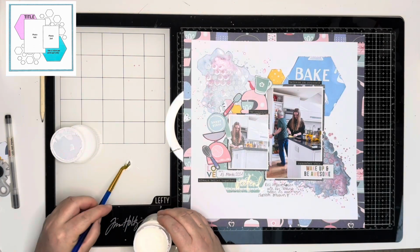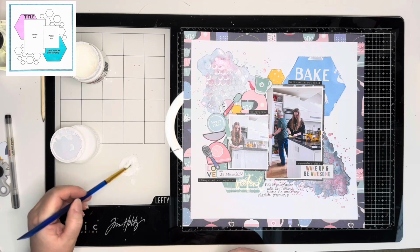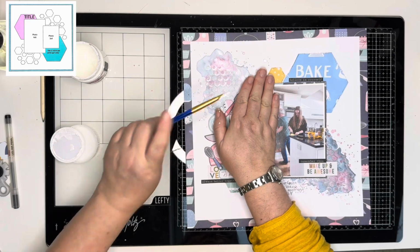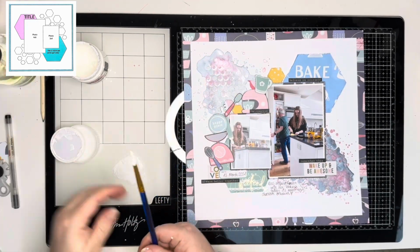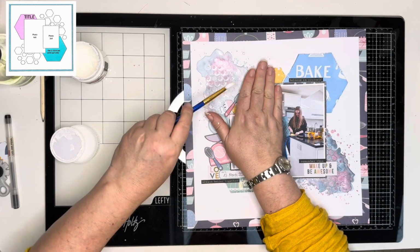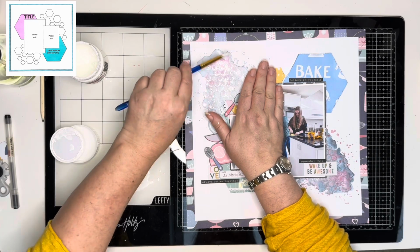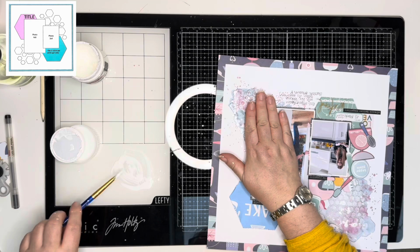And then just to finish off, I wanted to bring in some white splatters on that mixed media. I felt it was quite heavy, so I just wanted to lighten it up with some white splatters. So I'm watering down some white gesso and using that to splatter because it gives a more opaque white. If you water down acrylic, sometimes it can just blend into the colours that you're splattering it onto. So with it going onto that mixed media, I felt it was important to use the gesso.